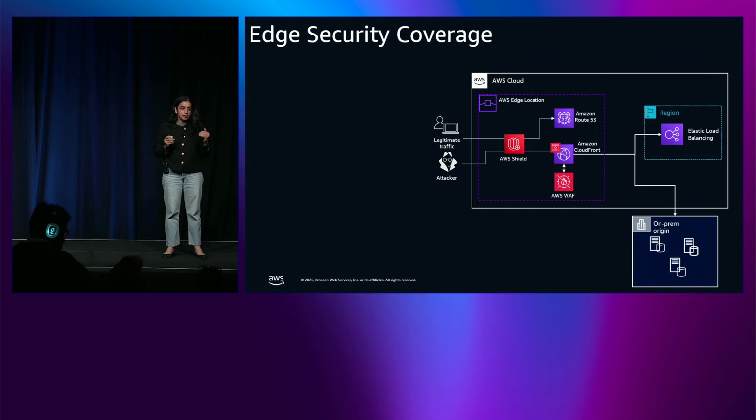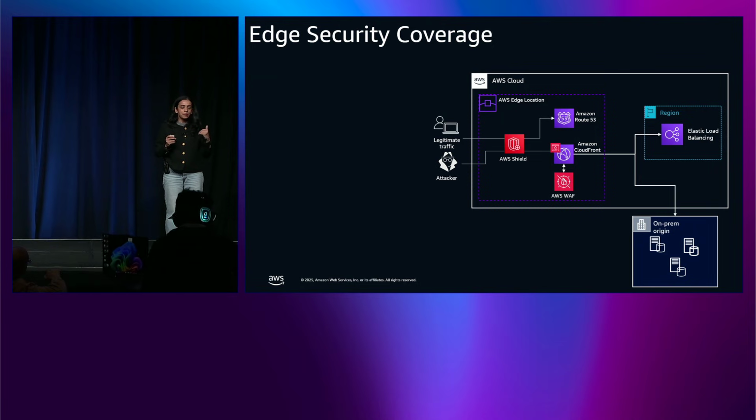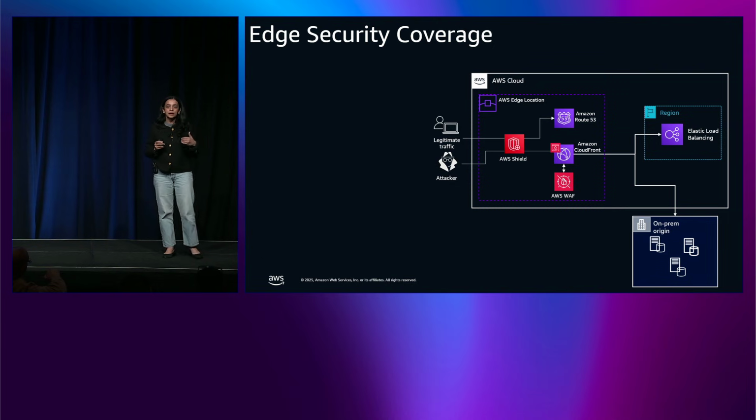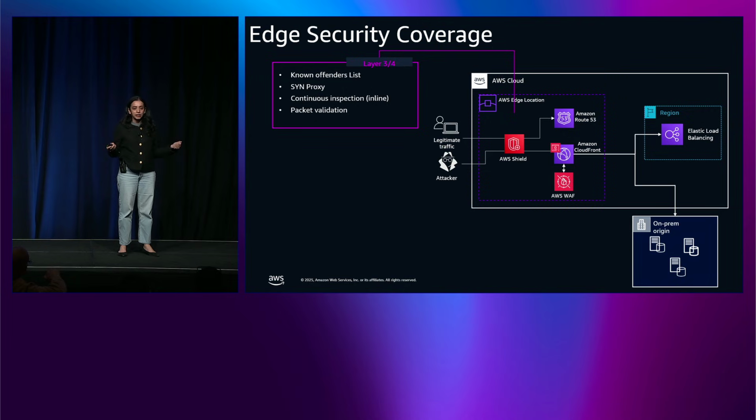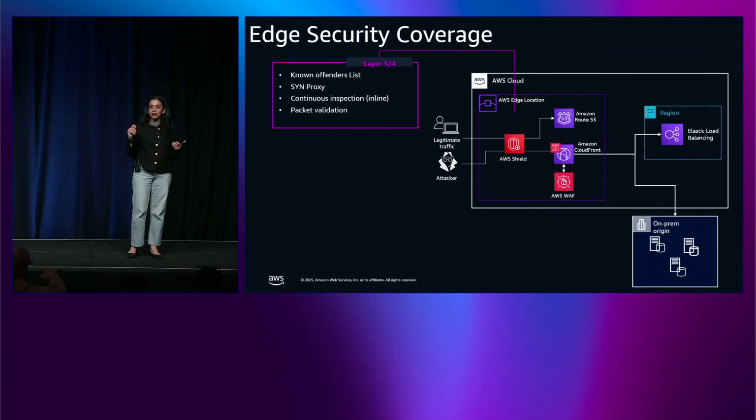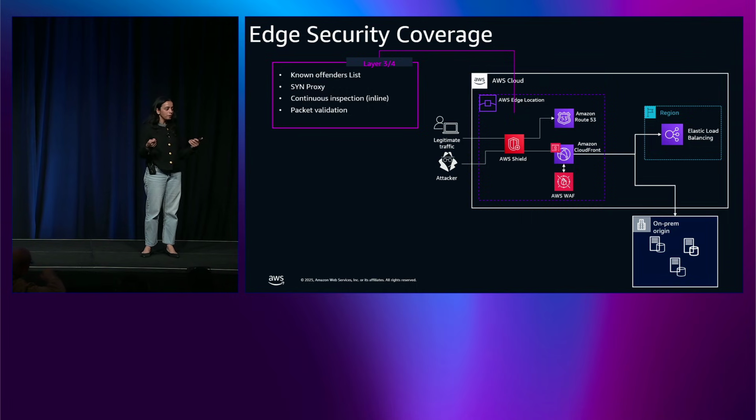The edge services take in all the traffic coming from the internet to your applications. This could be legitimate customer traffic, this could be malicious attack traffic, and the first thing that happens is a network connection is established, which is monitored by AWS Shield. When this network connection is being established, the first thing that Shield does is examine the IP addresses that a certain request is coming from.